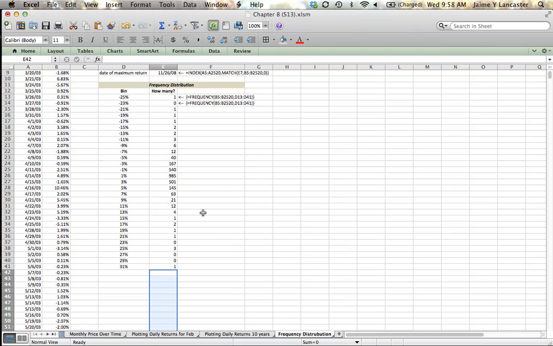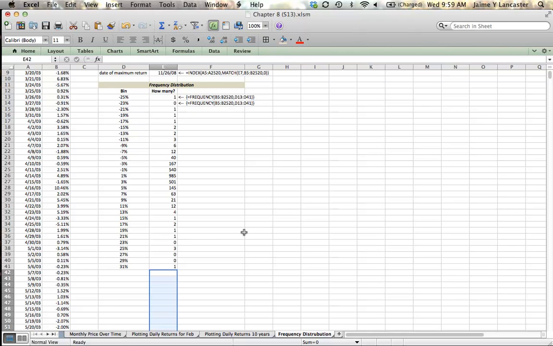Your frequency distribution is going to be small at the extreme ends, right? Very few values out here. And then the values are going to get larger in the middle. If it doesn't look like that, if it's all one, or if it gets larger and larger and larger as we go forward, something has gone wrong. Try it again. Send me an email. We can figure it out.